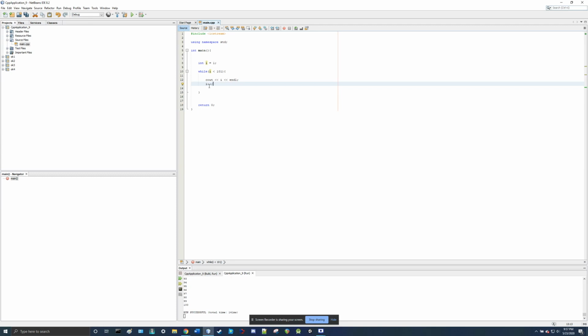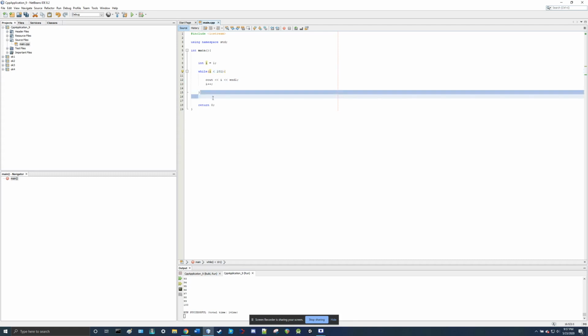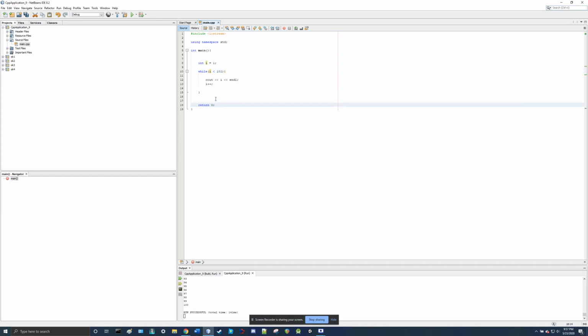Now i is 2. Then it outputs 2. Now i is 3. Then it outputs 3. Now i is 4. Then it outputs 4. Eventually i equals 101. This fails, and we go here. Once we're here, the program ends.